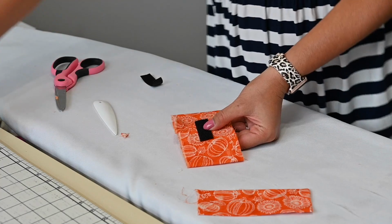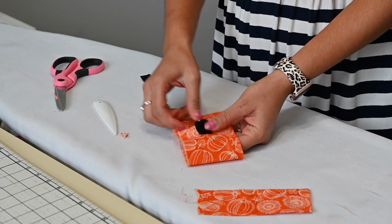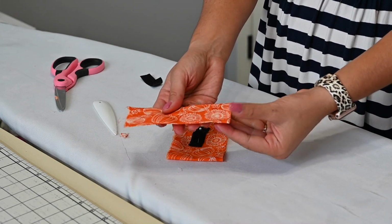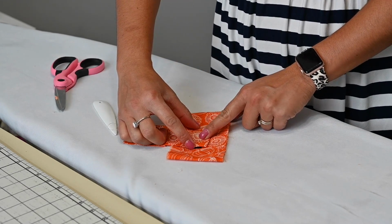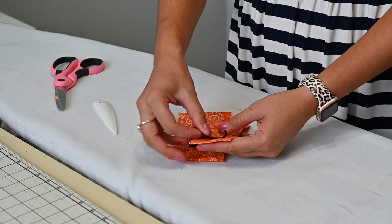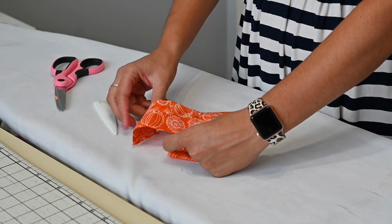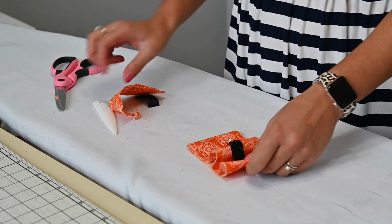You would do a button here, or like I am doing, I am going to put one side of the Velcro here, and I'm going to pin it, and I'm going to sew all the way around the edge to attach it. And then on my other side, the one that's gonna be my overlap, see, I cut the Velcro the same size as this, you're going to put the other edge on there, because this is gonna overlap and stick together. This is what's gonna hang on the stove.